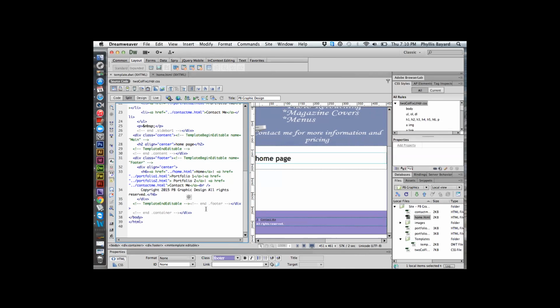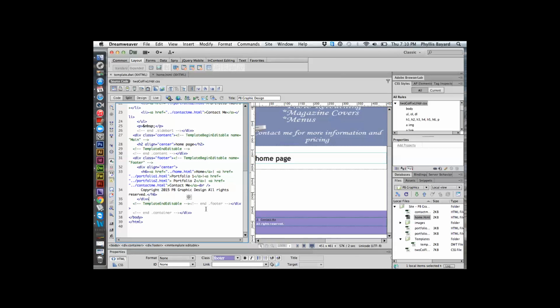Editable region, footer. Give me one second while I try to figure out why this isn't working. Okay, let's see. What's going on?